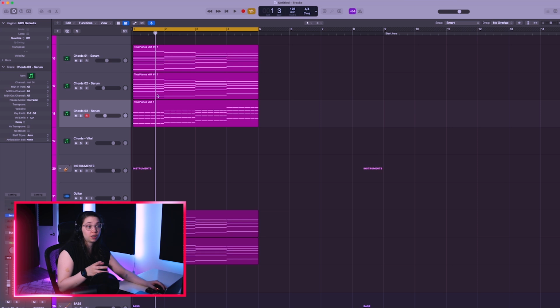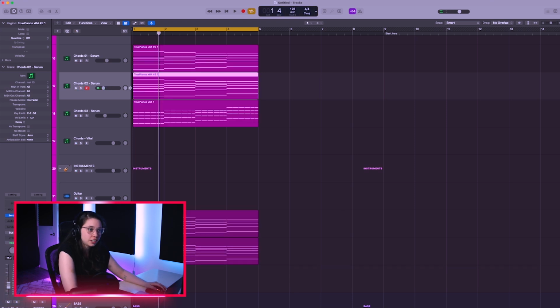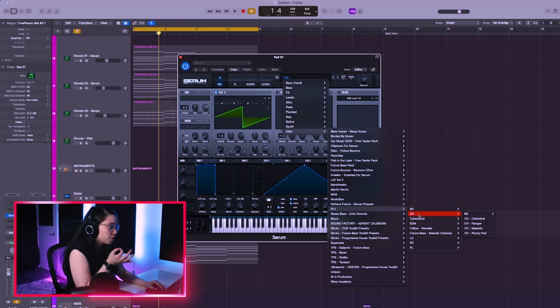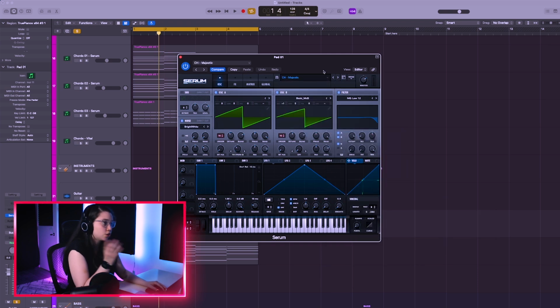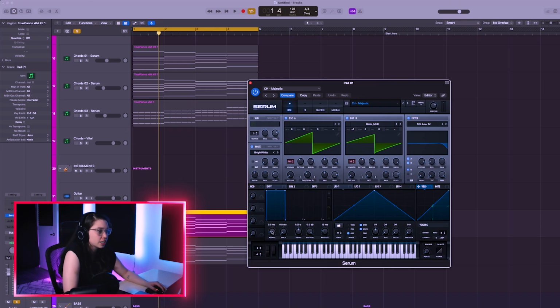Let's do some pads now. And one thing I want to do for the first one is take this preset here, Chords Majestic. The idea is just to start from this one and modify a couple things to make it a pad. So first thing, oh wait, would be to turn on the timer. Let's go. And change the attack.